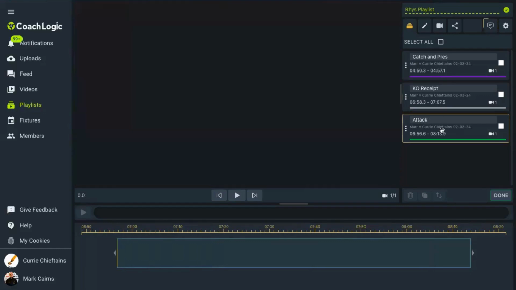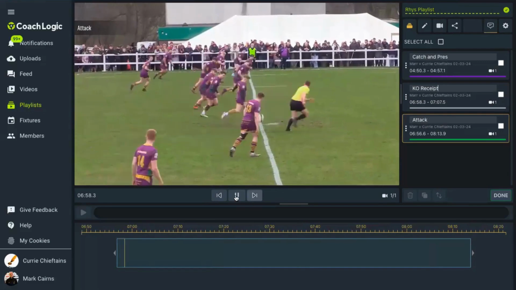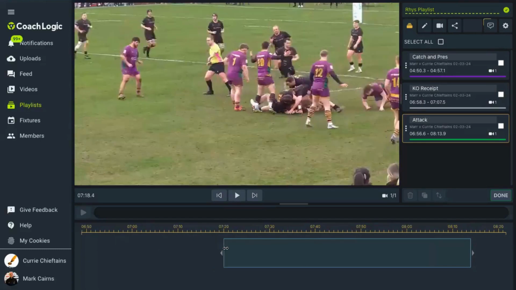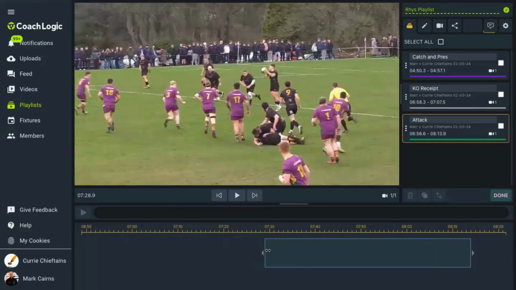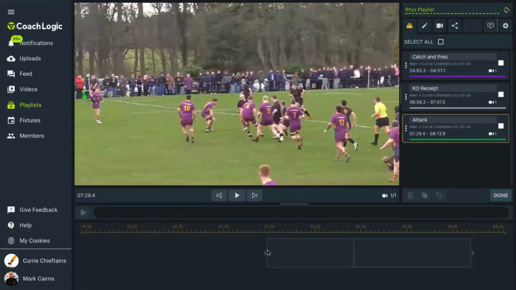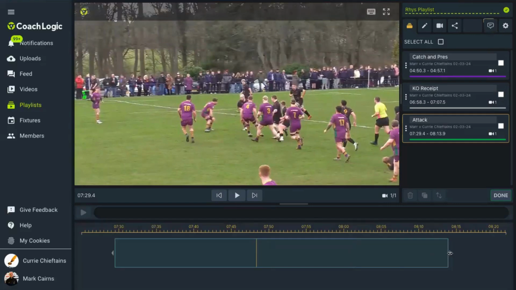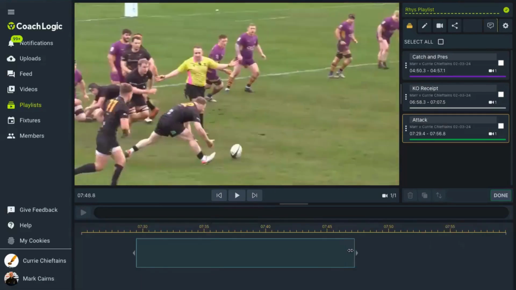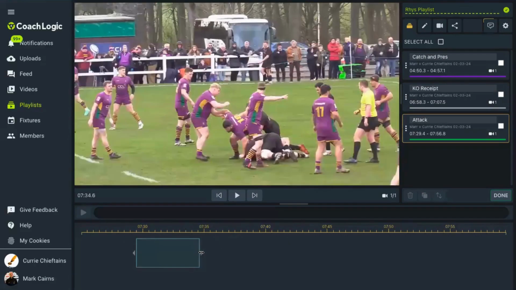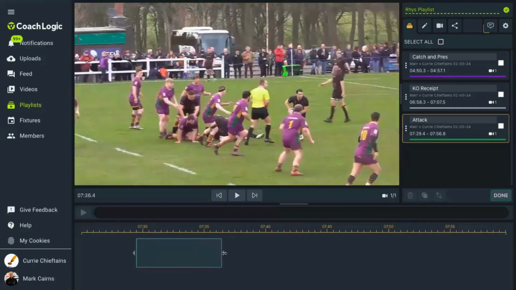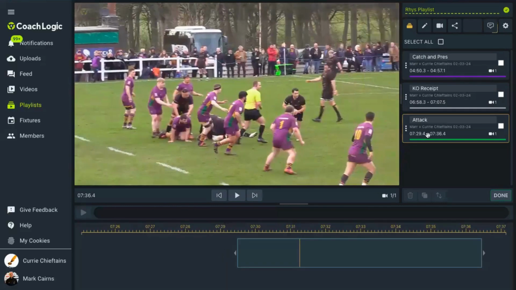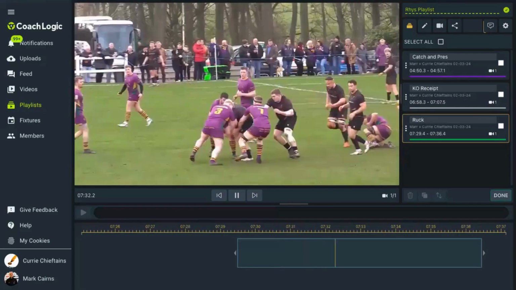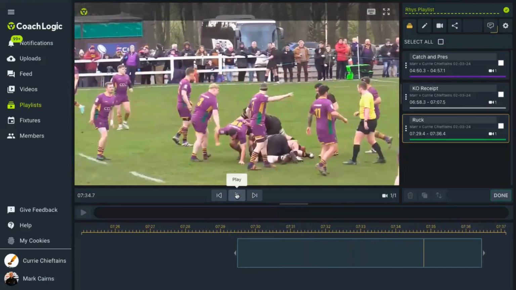That's my own clip again. This is not having any impact on the original clips. This one's the same clip, but it's only a small moment within it. So I can really drag this out to that ruck. So again, just looking through, this is the ruck that I hit. That's this player here. And then drag this moment in to come in way after, so much more reduced to the end of that ruck. So that's that ruck there. Just pull it out to the end, and now I've got that ruck. Again, change the name to ruck. Okay, so that's how you can do it, and then done.